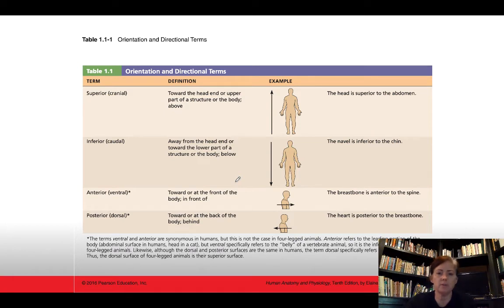Here are some examples of directional terms. Again, these are terms that you do need to be familiar with and be able to use, and we will use them throughout anatomy and physiology. We'll talk about structures being superficial to another structure, and after this it will be assumed that you know what superficial means, so that you can picture that in your head. We've got a few here: superior, inferior, anterior, posterior, meaning front and back. And we've got a couple of different terms there that are synonymous for that.